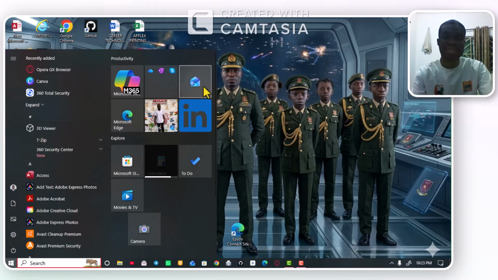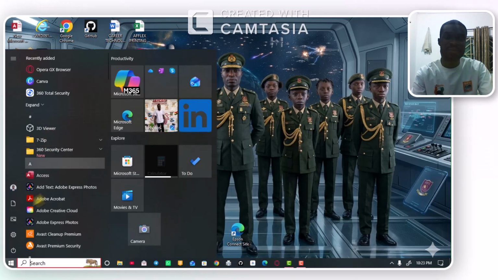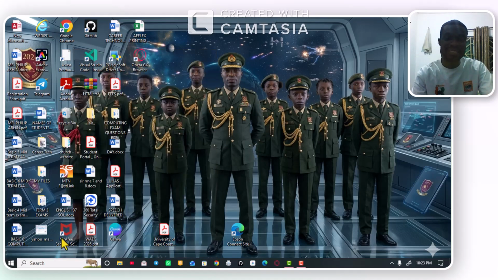So the box you see here, when you click on the start button like this, the menu that will come is what we call the start menu. So when you say a start menu, that's what the start button does. It contains a list of what? Items on the computer.